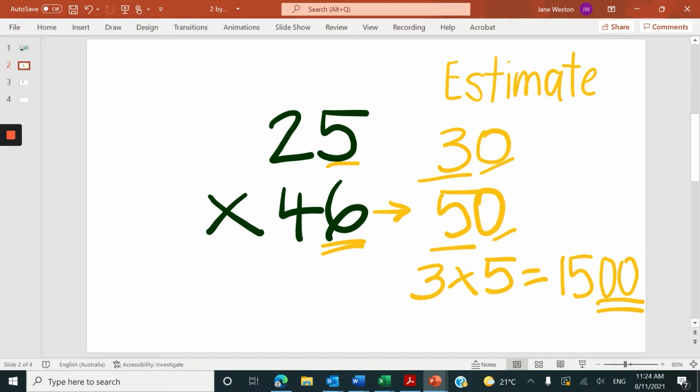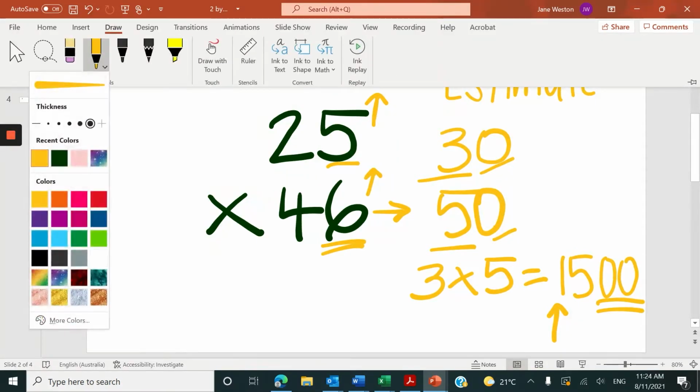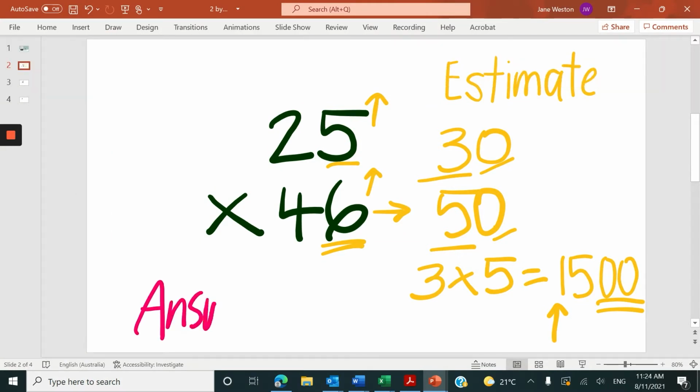Now, I know that in both those cases, I rounded up. Okay, so I rounded that up and I rounded that up. So I would expect that this is going to be a high estimate, that my answer should be below. Now, let me make a little note here. So I think that means my answer should be is going to be less than 1,500 and probably greater than, maybe if we said 40 times 20, that'd be greater than 800. So it's probably going to be somewhere around that, okay, but close.